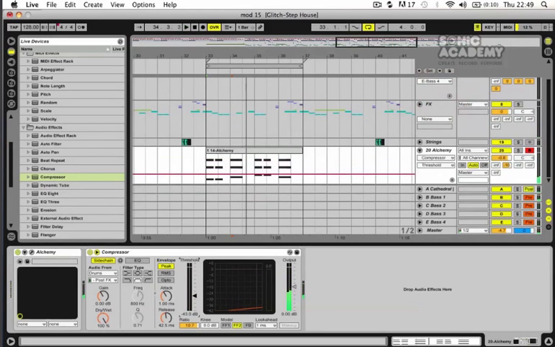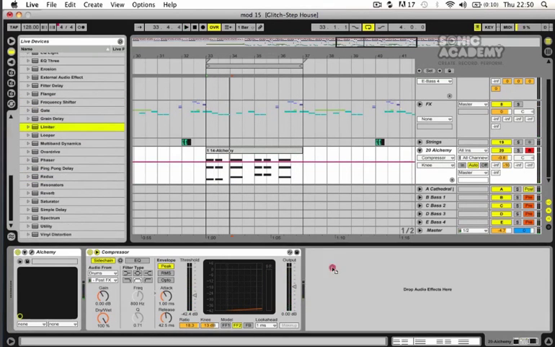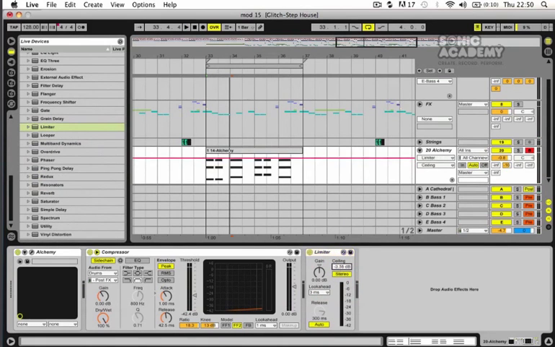I'm just going to really heavily compress this, turn the ratio up. I'll bring the knee up as well, and then I'm going to drop in a limiter right after this and bring the ceiling down a bit. I'm going to bring the gain up, and what this will do is, even though it's been sidechain compressed, we've got this limiter on here really bringing the volume back up again.